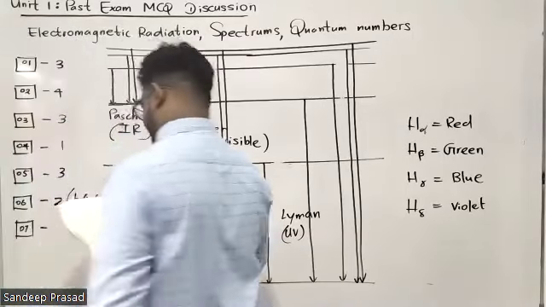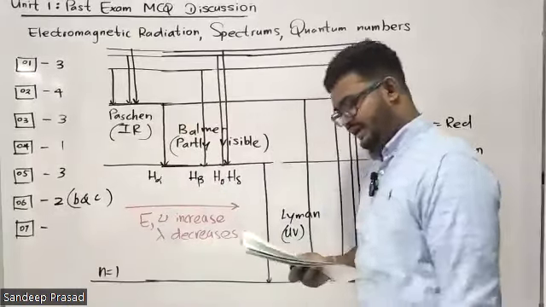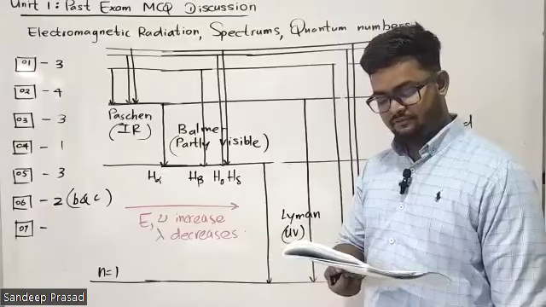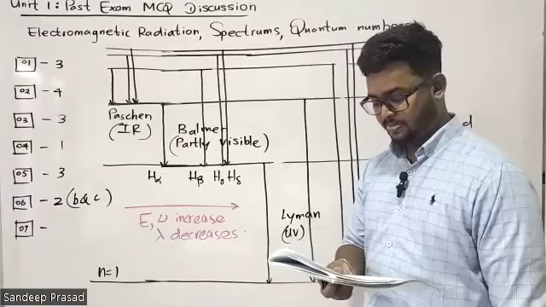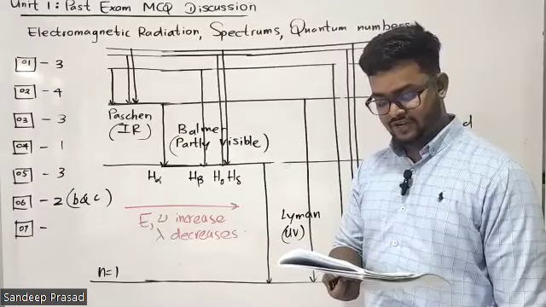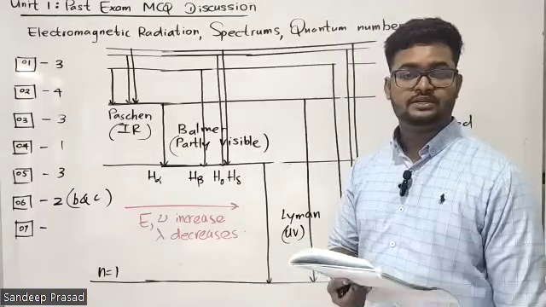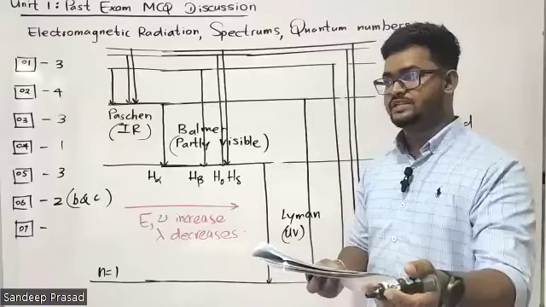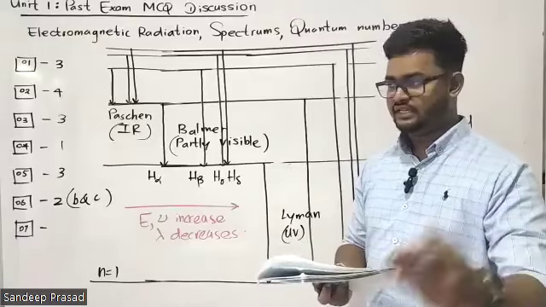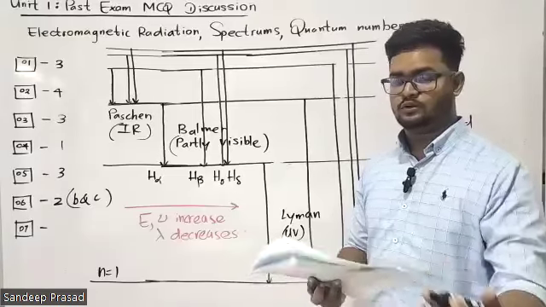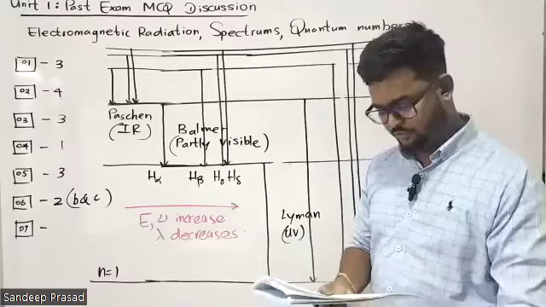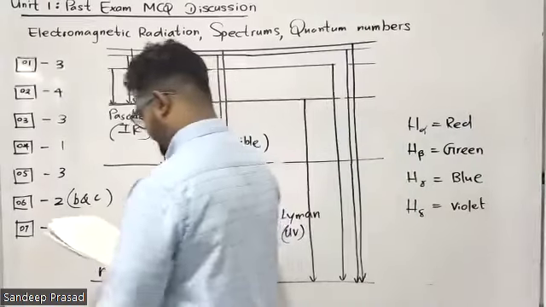Let's go for question number 7. The ionizing power of alpha particles is greater than the ionizing power of beta particles. Correct. The mass of an alpha particle is very much greater than the mass of beta particles. Is that correct? We discussed this. Alpha particles mean helium nucleus. In the helium nucleus, we know that 2 protons and 2 neutrons are there. In a beta particle, we have just an electron. So we can consider that statement is correct.